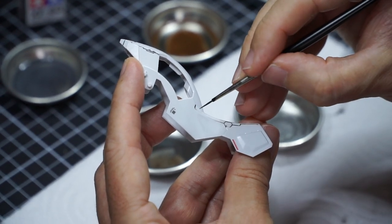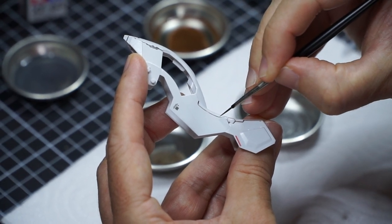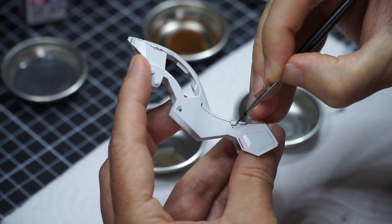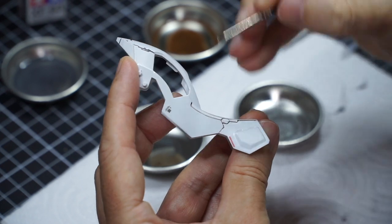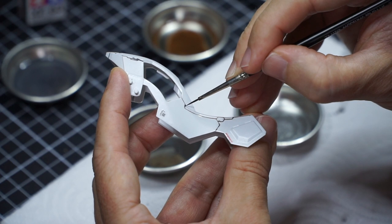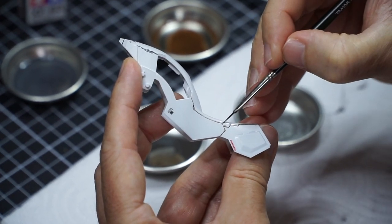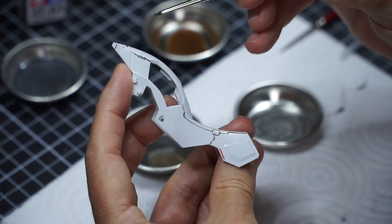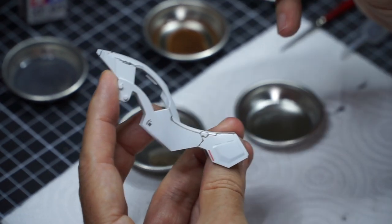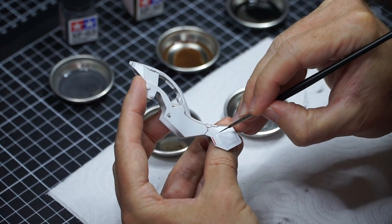Sure, we could just slather it on with a gunk wash and come back and clean it all off, and that might be fine for another time. This one is about practicing restraint, and that quality will be apparent in the finish. You will feel that I painted this with care, discipline and mastery of fine work, and those are the feelings I am attempting to evoke with this finished piece. I do apologise if I'm ruining your image of me as that dirty weathering guy, but I have a little bit of range. If you look closely, you can see that there is now a gradient on the piece, from the clean grey at the top to the slightly dirty-looking panels further down.